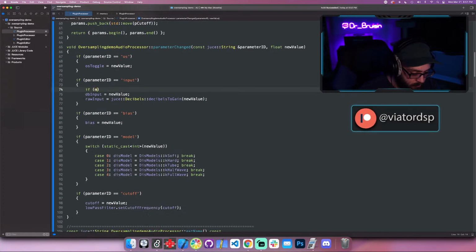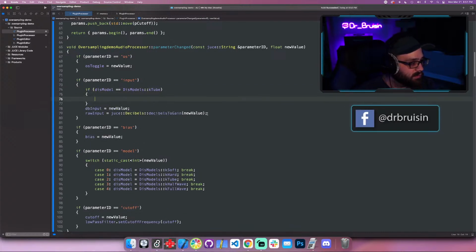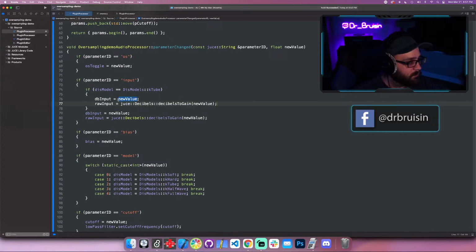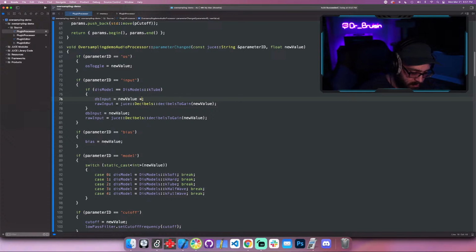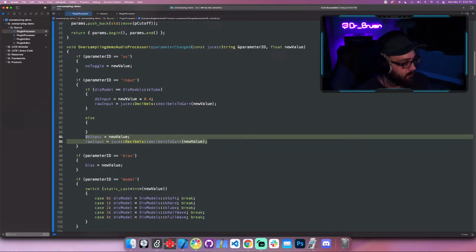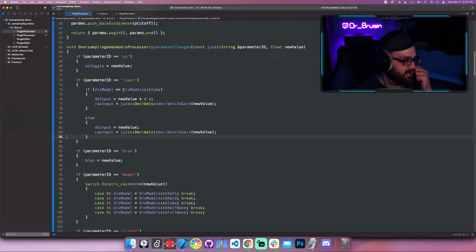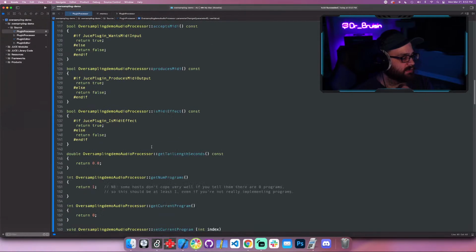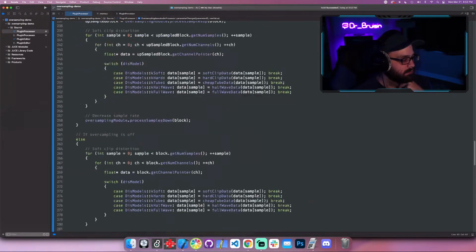If this model is equal to this model tube, we're gonna take this, we're gonna say dB input times 0.4, else dB input, like that, and then I should be able to not do anything special in the tube.